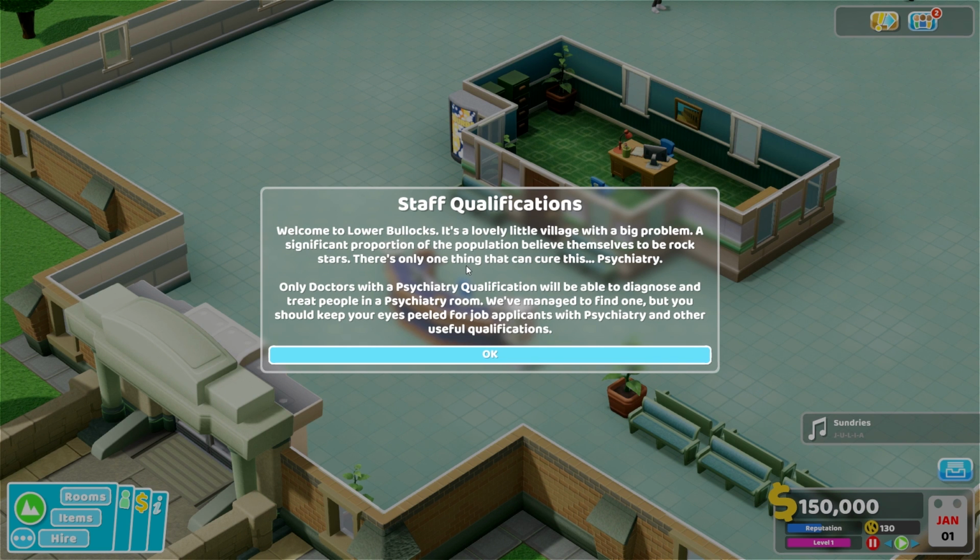Welcome to Lower Bollocks. It's a lovely little village with a big problem. A significant proportion of the population believe themselves to be rock stars. It's only one thing that can cure this: psychiatry. Only doctors with a psychiatric qualification will be able to diagnose and treat people in a psychiatric room. We've managed to find one, but you should keep your eyes peeled for job applicants with psychiatric and other useful qualifications.